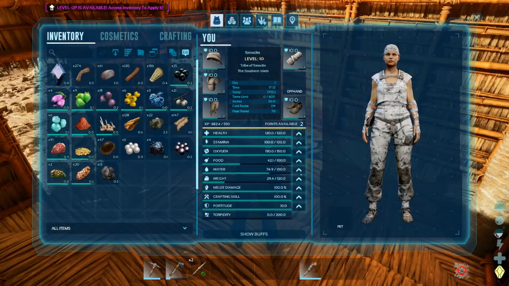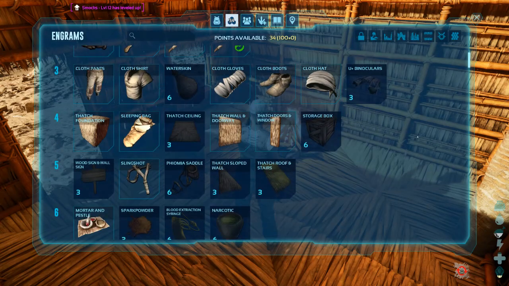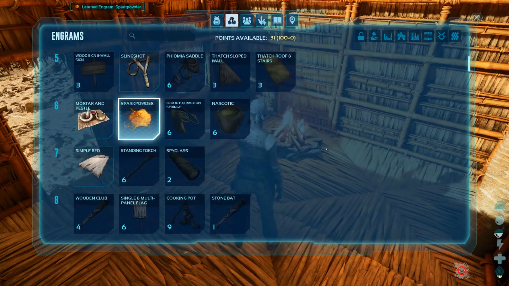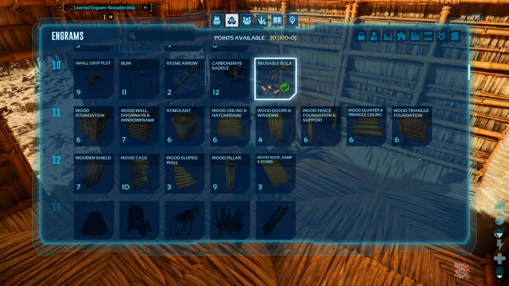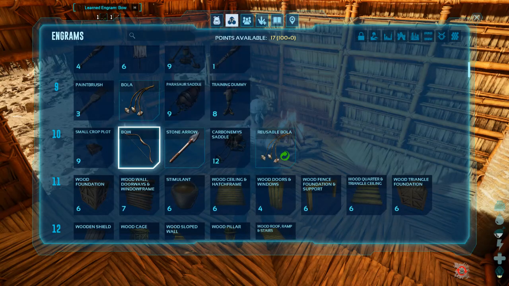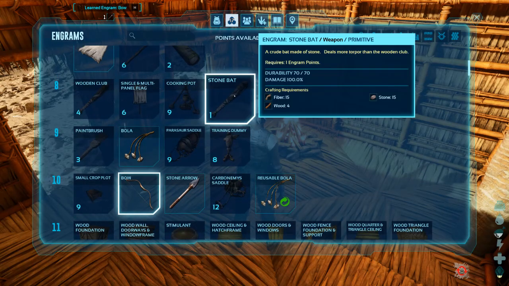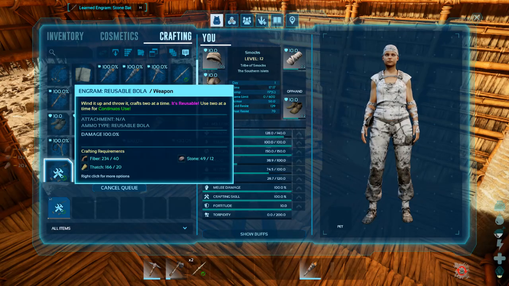Level up again. Let's go two more into health, I think. Okay. Let's do some spark powder. Oh! We can do the reusable bolas. Mate, I am all about them. Let's do our bow and arrow as well. Oh my god, and the stone bat. I'm going to use that to knock out any raptors we hopefully find.